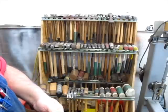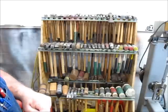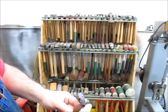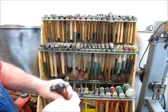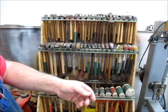I just clean them up a little bit, and then to keep them from rusting, I use a little bit of paste wax, like floor wax. And that generally keeps them from getting rusty. But anyway, if you're looking for ball peens, look for that nice spherical end. This is a good little size. I don't know, it's 6 ounce or something like that.